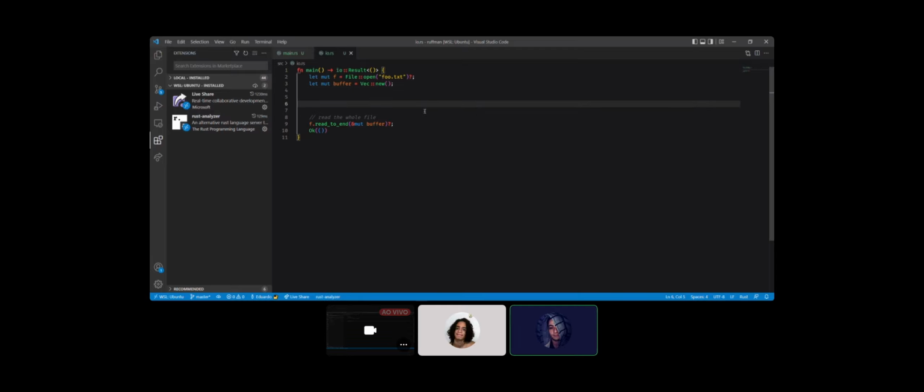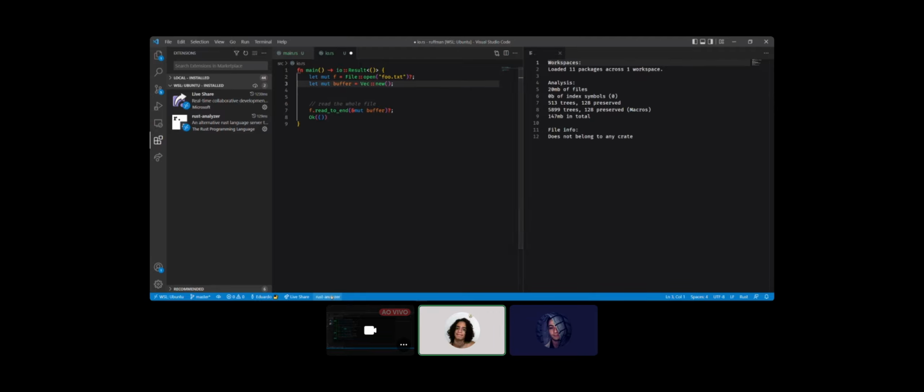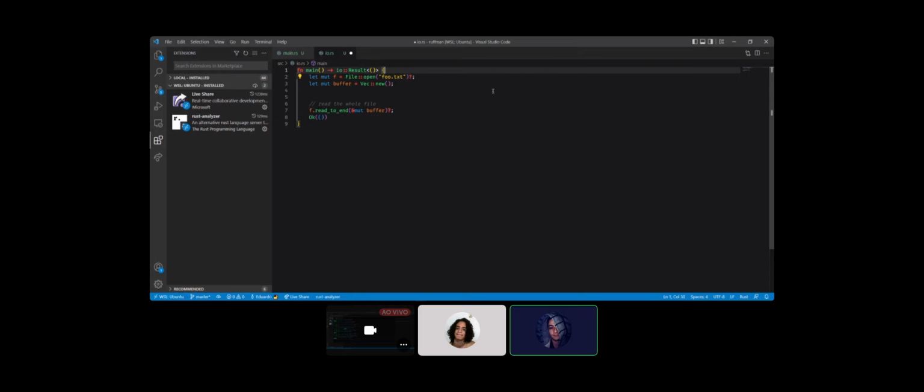This seems parametric typing, man. What do you mean? Because there's parametric polymorphism, where you have a type A, like random. I know what you mean. But what I mean is that it is not the result that you would expect. Result has two generic types, and there we are only passing one. Where would the second go? It doesn't have one. That's the thing. It's not the result that you are used to. Oh, okay. So this is just a new name for a different thing. Yes, it's the result type of the IO namespace. So it's not the same normal result that we are using.